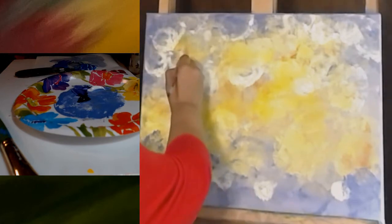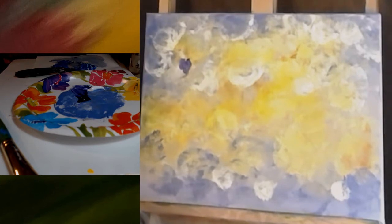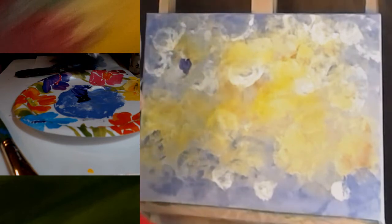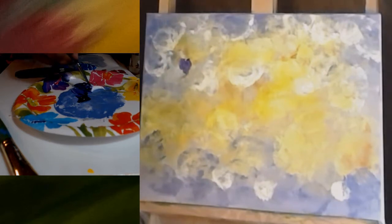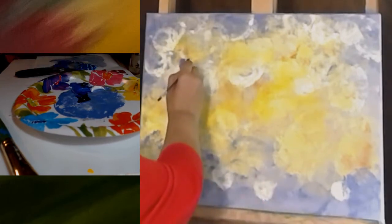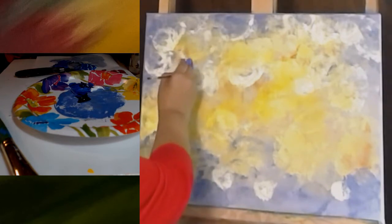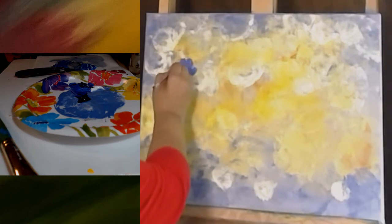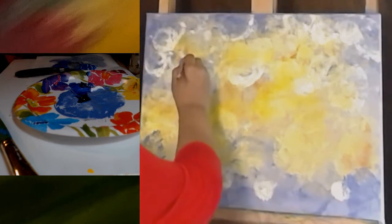I'm just going to make some pretty little flowers right here. And I think I'm going to add some phthalo blue to that too. Put a little phthalo blue in here. They're kind of crocuses. I'm not sure what kind of flower it is, but I'm going to open them up a little bit. I'm mixing a little purple into this white. Blend it. And a little phthalo blue. Okay. And adding my highlights as I go, a little white on the edge.